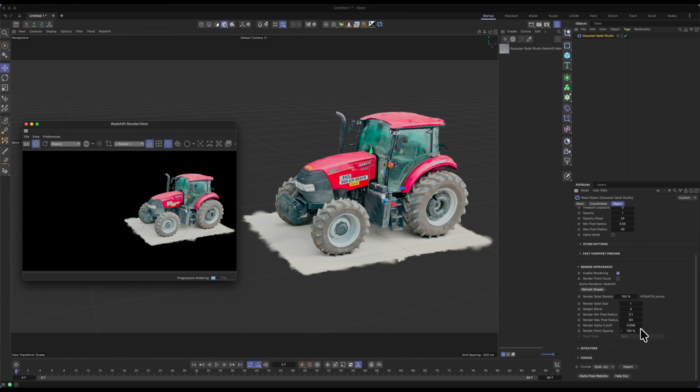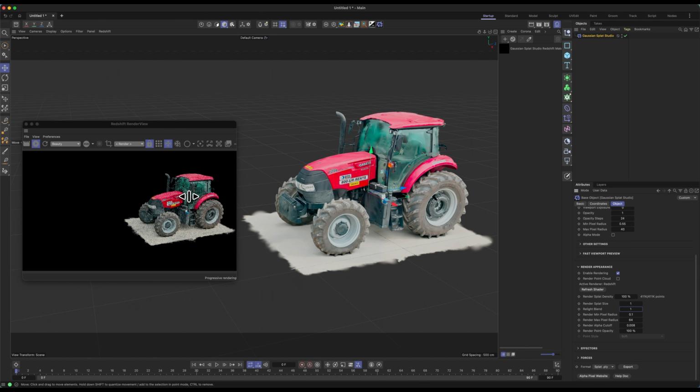The splat size and minimum maximum pixel radius. The one new property we have is relight blending, which will allow us to use Redshift's native lighting. So you'll see at 0, it's basically fully luminescent and it's just baked in. It's just showing us the baked in lighting from the splat. But if we go ahead and dial this up to 1, you'll see our render kind of change a little bit. It's not going to change too much because we don't have a light in the scene.